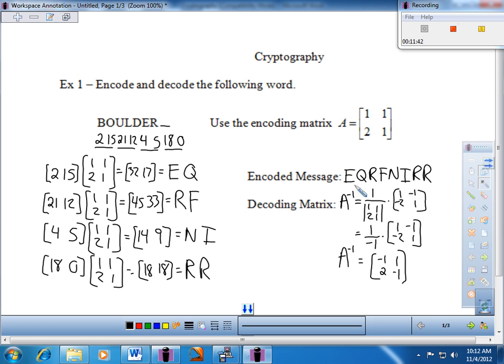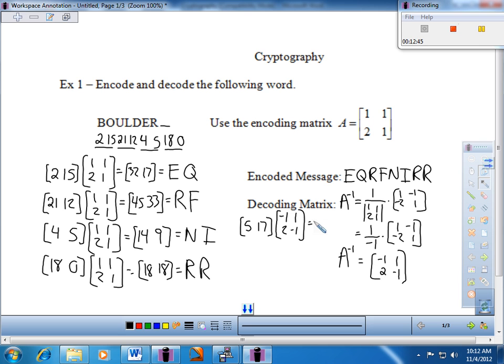So here's what I would do. I receive this message, and I see E and Q, and I know my table of values. And so E, according to my table of values, you could choose any number, but it looks like 5 is probably the best to use for that. So I'm going to do a 5. And then I find Q, and Q would be the 17. So I do 5 and 17. And then what I'm going to go ahead and do now is multiply that into my decoding matrix. So -1, 1, 2, and -1. And let's see what we end up getting here.